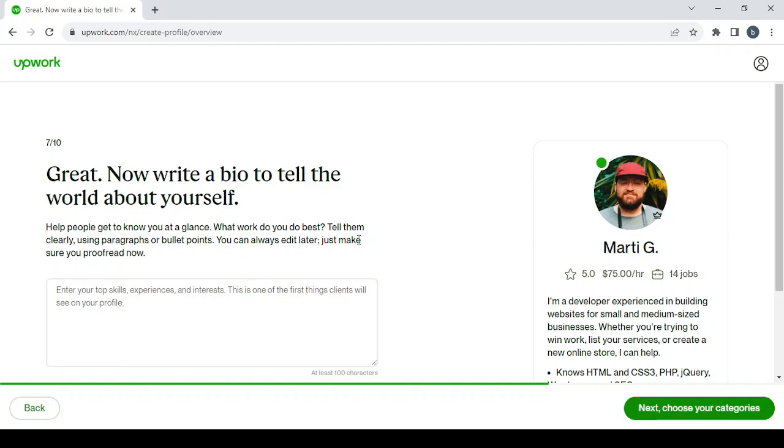So guys, this is very important. It's the bio. So here make sure to give it some attention. And if you want the easiest way to make your bio, just go to ChatGPT and it will work its magic, and it will give you a good bio for your profile.